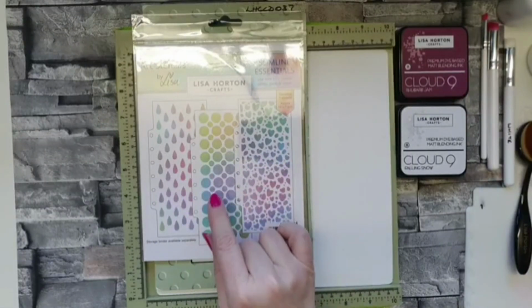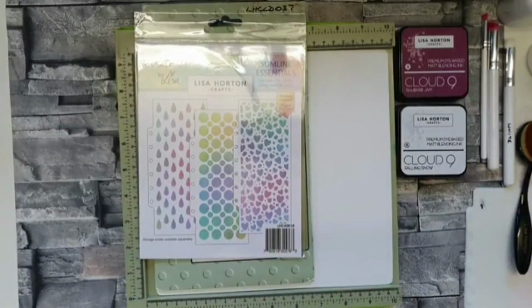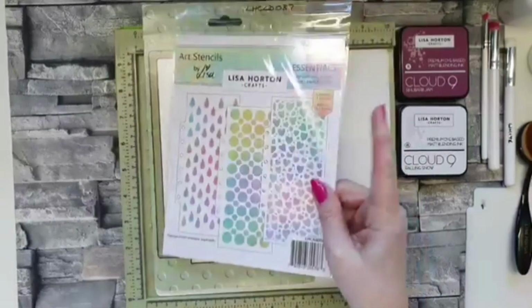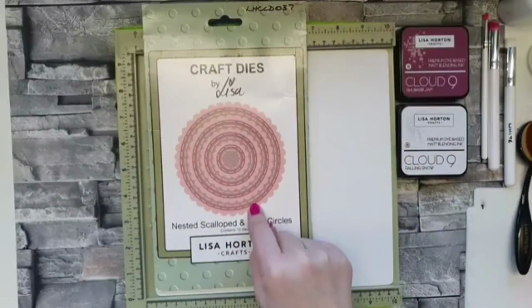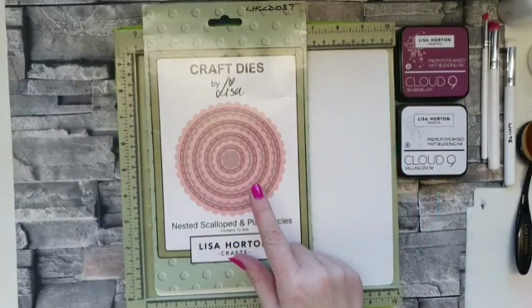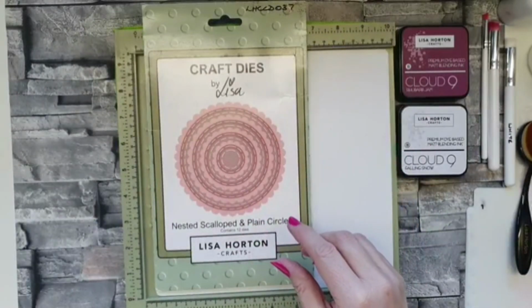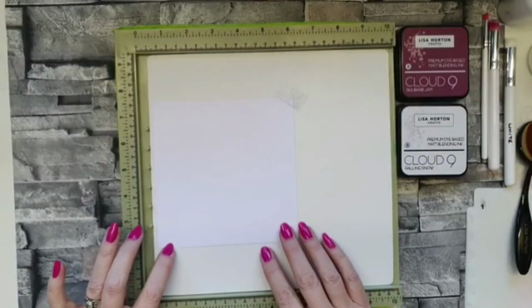But I just love this set of stencils. It's one of my favourite sets that Lisa's brought out, but this one in particular, I just love it. So I'm using that one, and I'm using the circles, but not actually on the card. I've used it to cut out a circle that I'm going to use as a mask, if you like. Now I've got my piece of card.